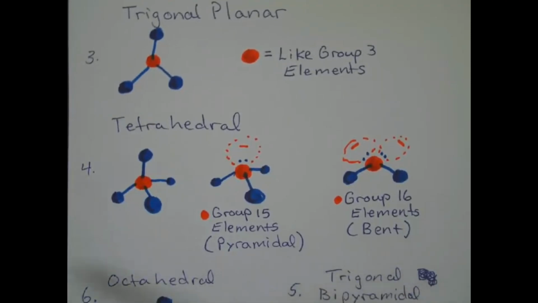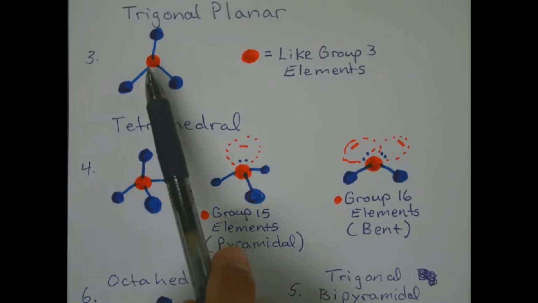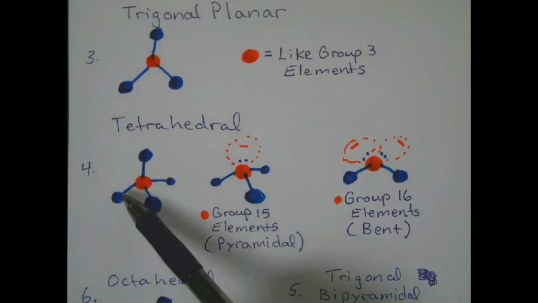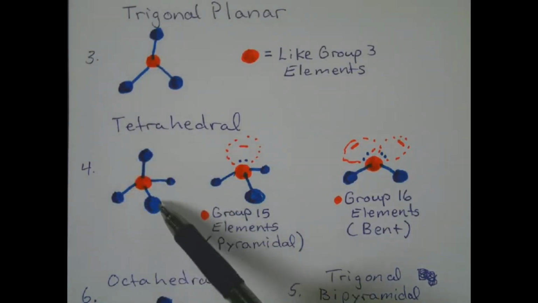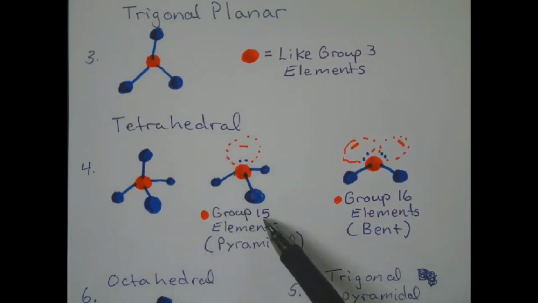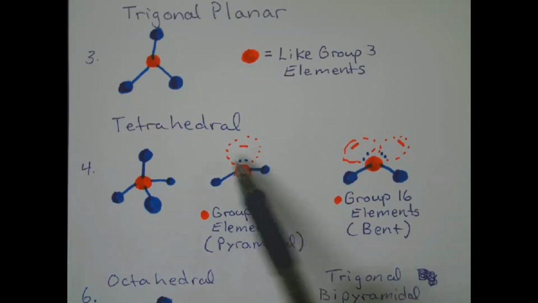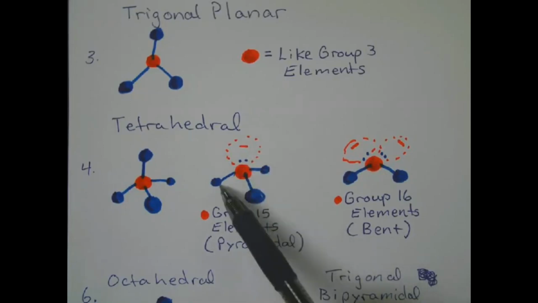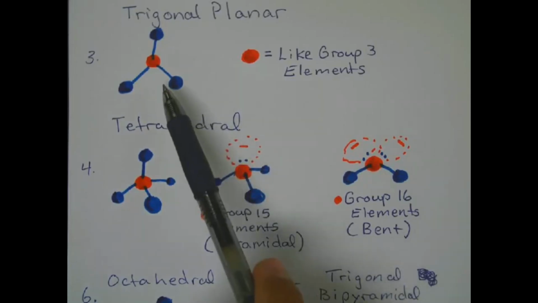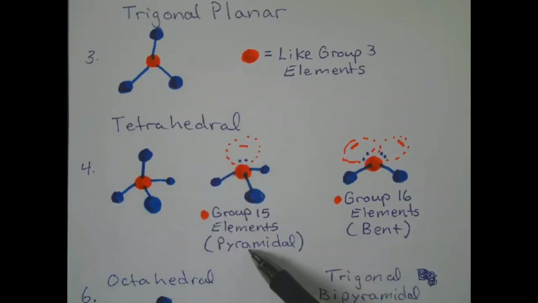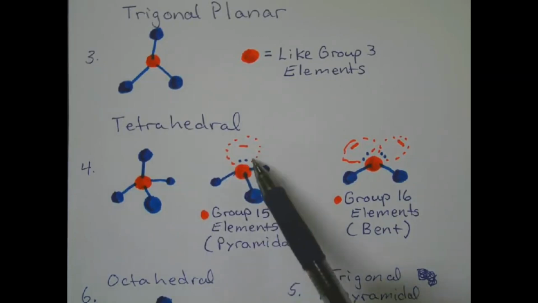4 things bonded. They're all moving to get as far away from each other as possible. These 3 were in the same plane, but when we plop another one on there, it pushes those 3 down into the plane, okay? And then we talked about our group 15 elements, right? Our group 15, like nitrogen, phosphorus, those guys, they have this set of paired unshared electrons. Remember, that acts as if there was a 4th element there. It exerts this negative force that keeps those 3 bent so they don't go back up to the trigonal planars. So they end up being what they call pyramidal, okay, because of this set of paired unshared.